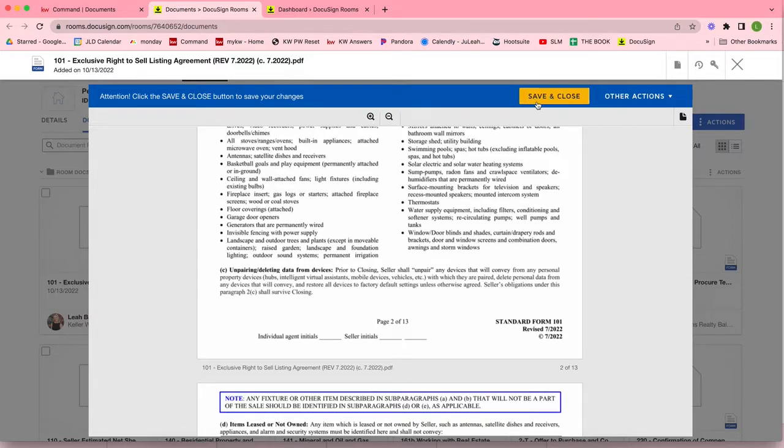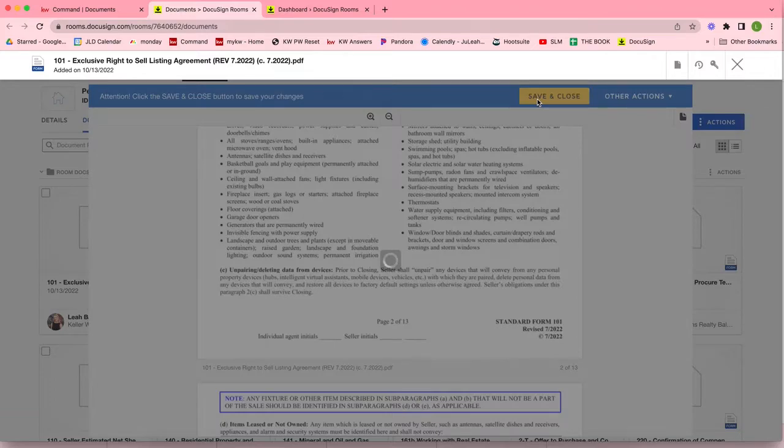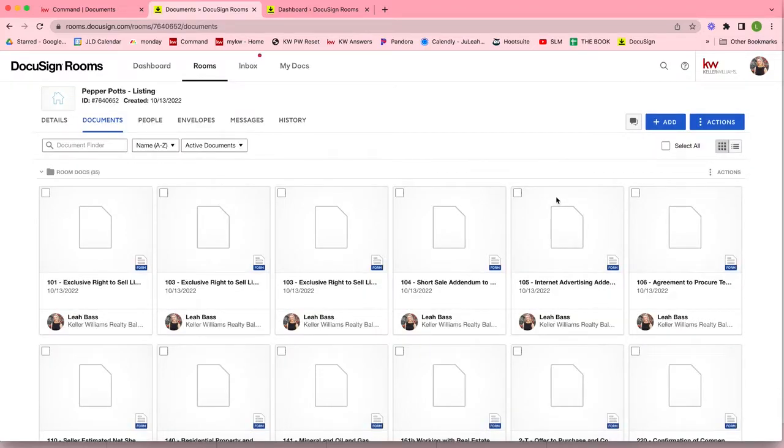Okay, so feel free to pause the video if this is the point you want to go ahead and edit that form. And then you can press play and we can do the rest together. All right, so we'll go ahead and click Save and Close. And it wouldn't hurt to save and close every few pages that you work on, just to make sure that you get everything saved. So we'll click Save and Close on the top. All right, and once you do that, you can pull it into an envelope from there.